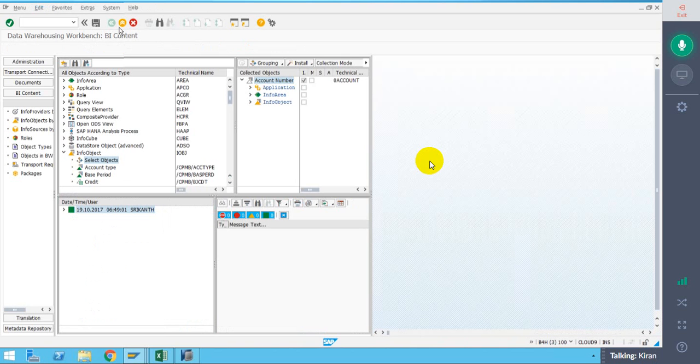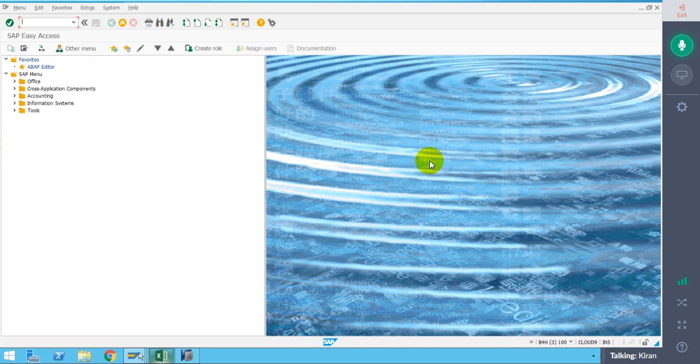Now I can see 0 account here. Right click, open BW object. 0 account. It's searching. Yeah, account is there, account number is there.